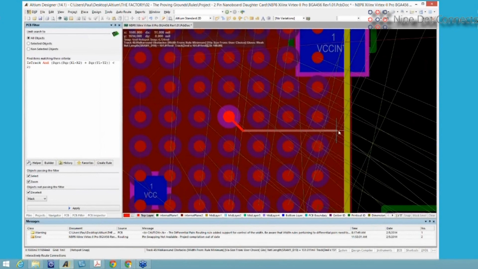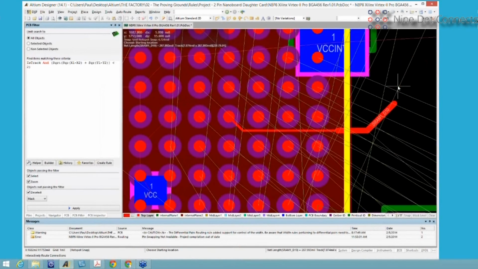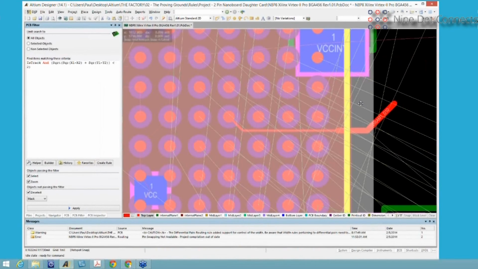What happens here is that once I get outside here, it now adheres to the rule that is outside the room. So this is a really great way of being able to go through here, and then once you get past the ball grid array, you can have it neck up to the trace that you prefer. Well, let's see, I think I've captured everything I can in the time that I've got.